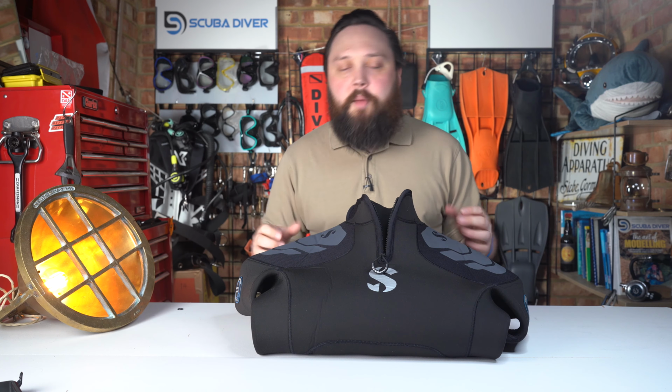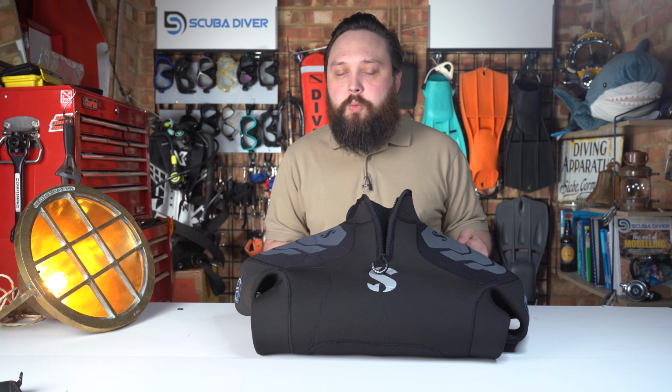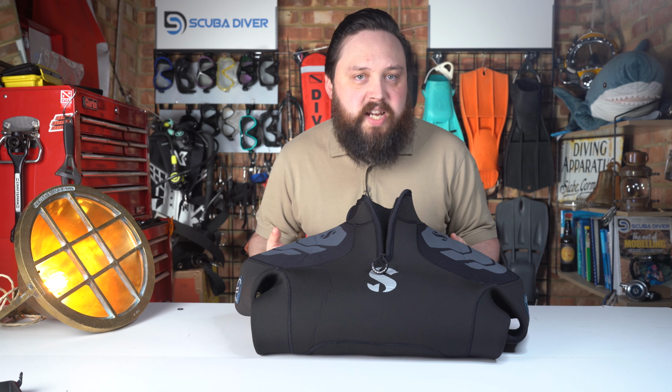More of that reinforced lining over the seat, over your butt, just adds a little grip, but that's really more there to protect the suit from damage instead of adding extra grip. But yeah, it can be a high wear area if you're sitting down on wooden benches and whatnot, so they just add a bit of extra protection.